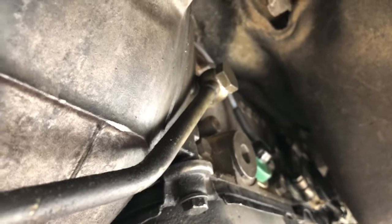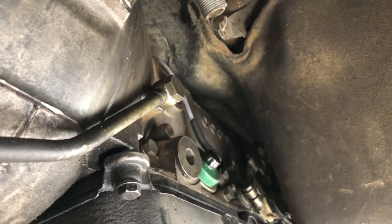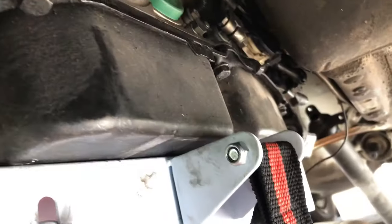Now we have all of this torqued up. We have our banjo bolts attached. I don't know why they call them banjo bolts, because they are not fun at all, and they don't even make good music. Those things are a pain in the you know what. But we have the electrical connector, we have the vacuum connector, we have the shift connector, everything's looking good up here.